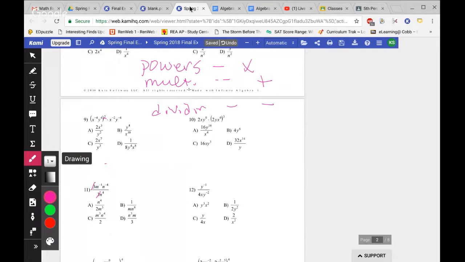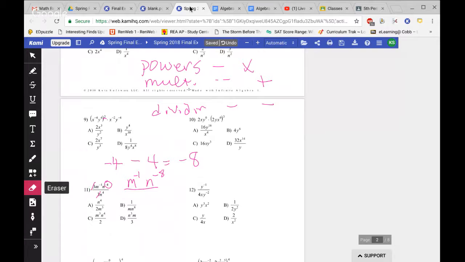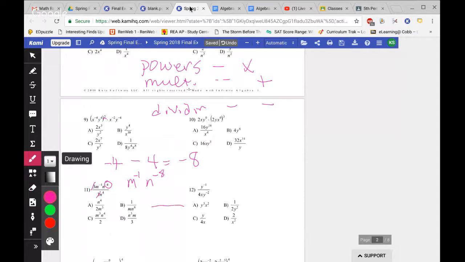But now we have -1 on the m, but nothing at the bottom, so we're just going to leave that one alone. And then we've got a -4 minus 4. That gives me a -8. So I've got n to the -8. So that m to the -1, where's that going to put my m? The bottom. That's right. N to the -8, where's that going to put my n? On the bottom as well. That's right. So it's going to be that, because everything else canceled out on top and left me with a 1.